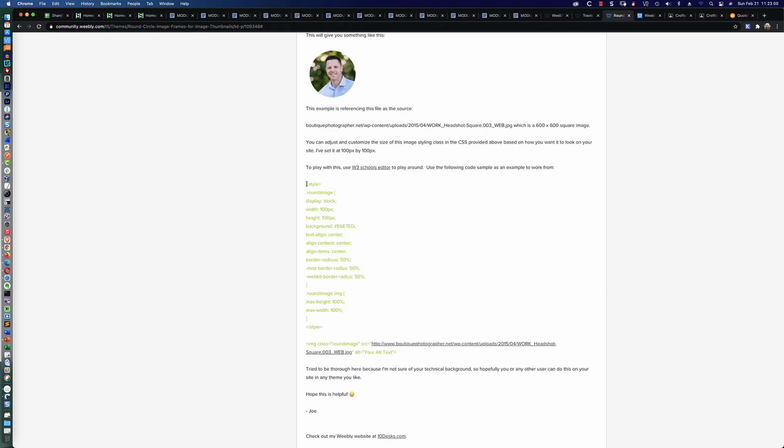The green text, starting with style, all you have to do is simply copy this text. And the only thing that we would need to change, unless we wanted to change the width and the height of the image, and I'll show you what that looks like, but the only thing you would have to change is the source here. Where on the internet is the photo that you're referring to that you want to appear in your porthole image?